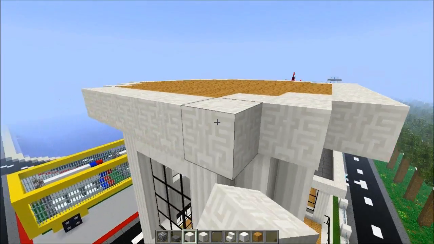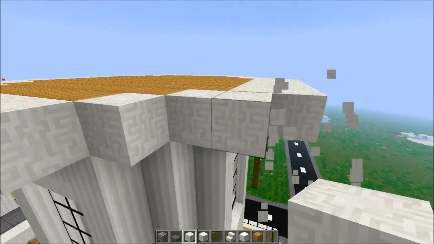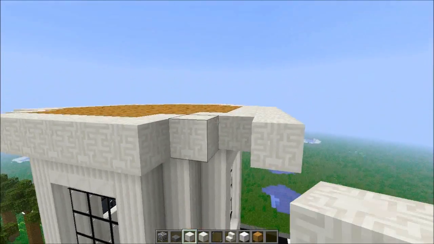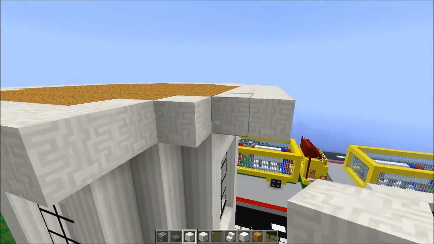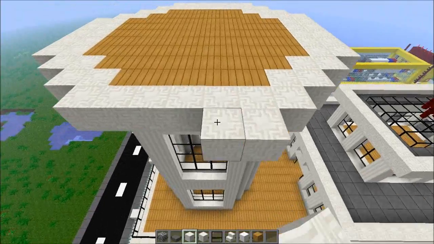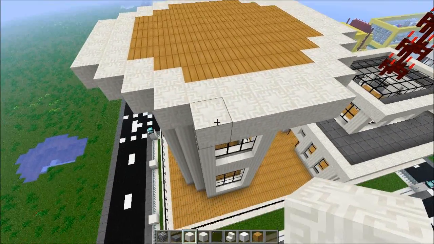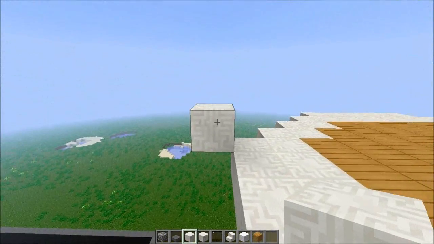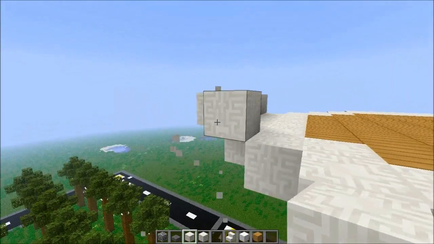I'm going to add one more layer from the outside, all the way around. Boom, boom, boom. All right, oh, one more in there. 1, 2, 3. So that's like two blocks space for each one of these ones. Then go diagonally with another block like so, and go one like that.